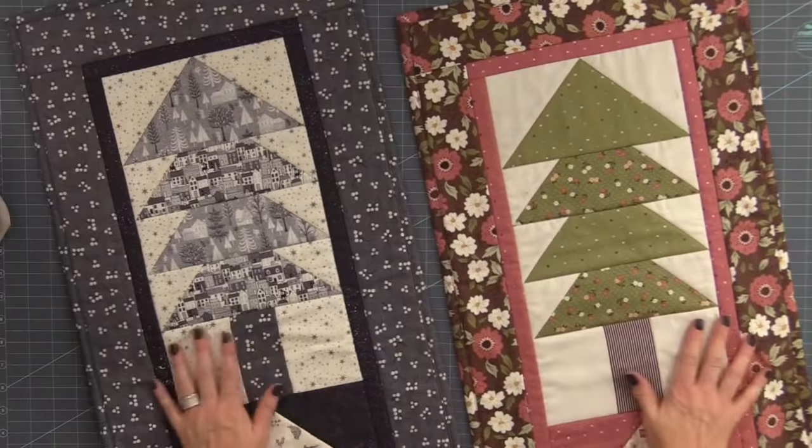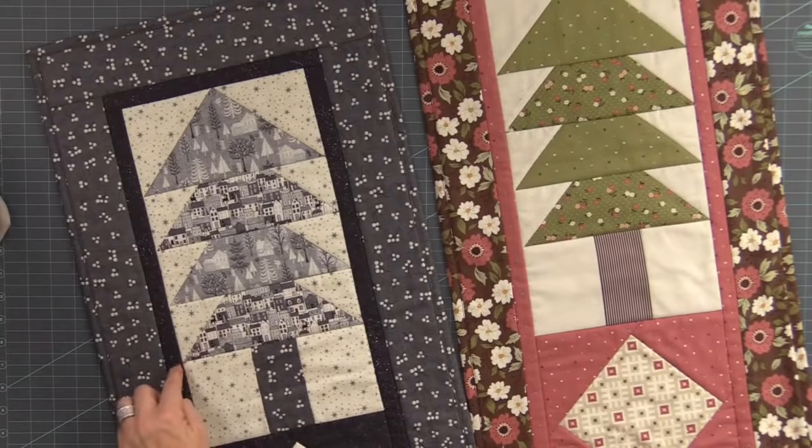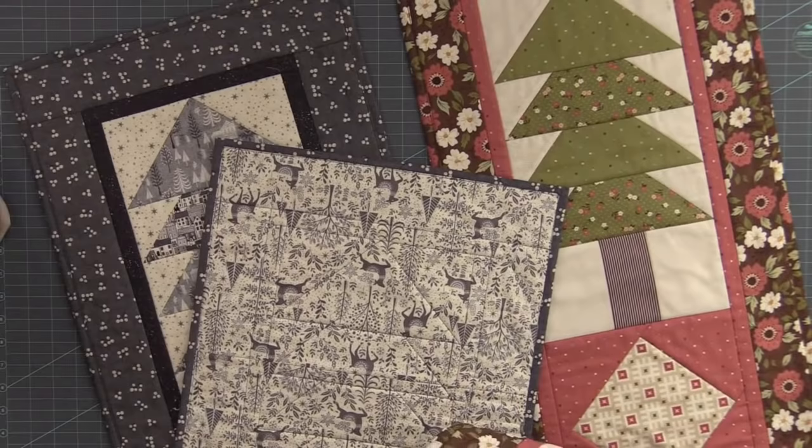So what you will learn in this class, we do a floating square and a square, which is great because we don't have to match any corners. I'll show you how to do the triangle corners on the trees. And then it's just a really simple finish with two borders and a binding. And it's so easy. This one is quicker than it looks.